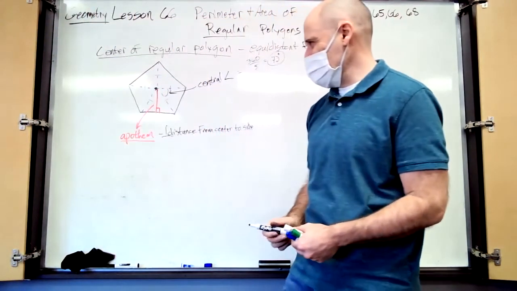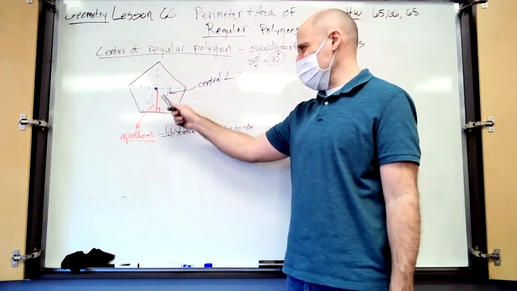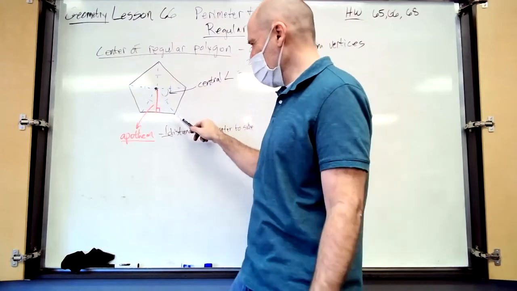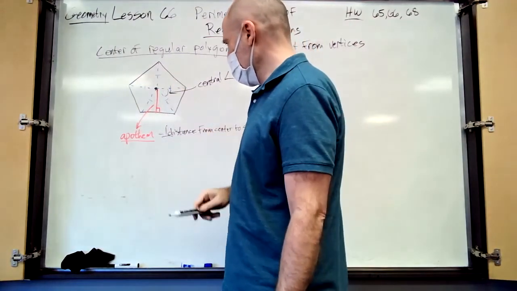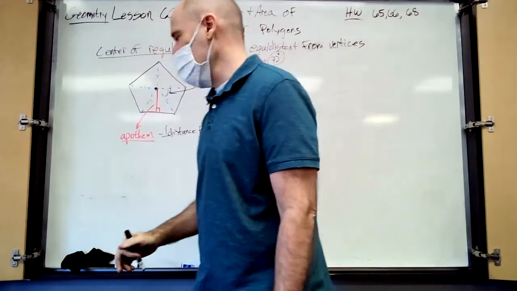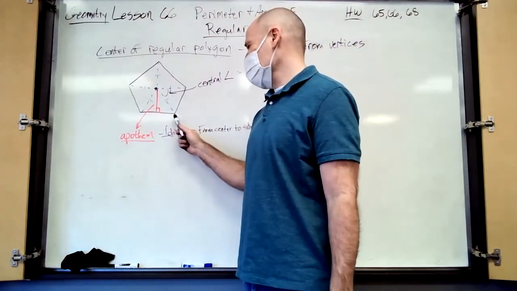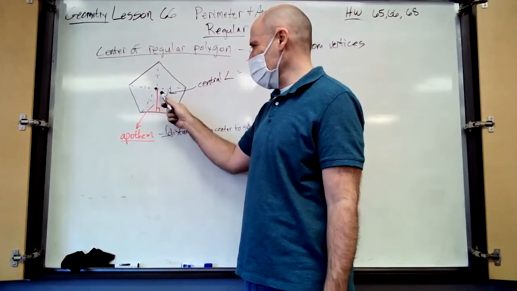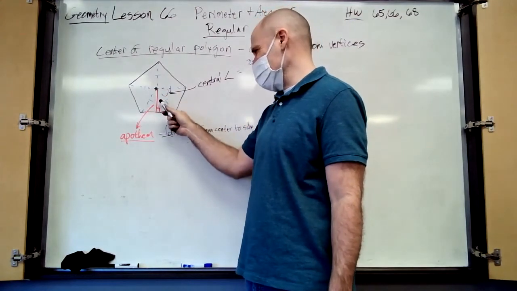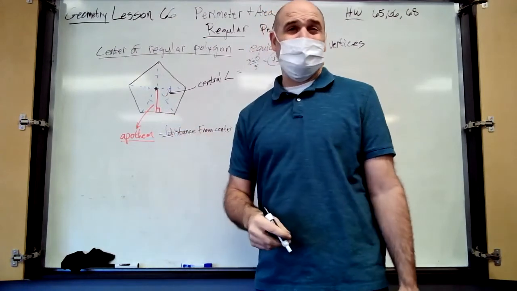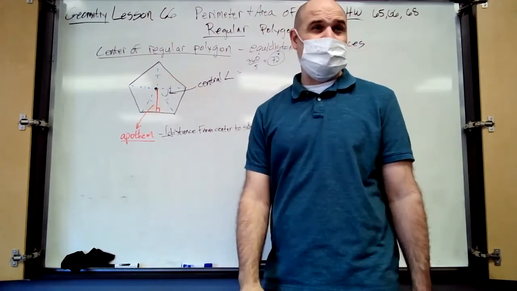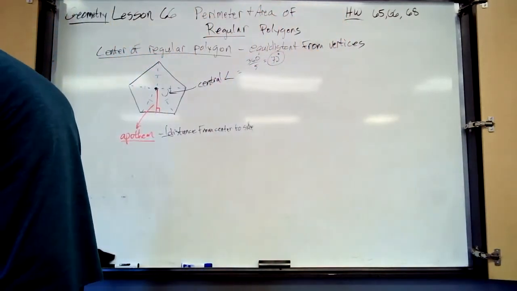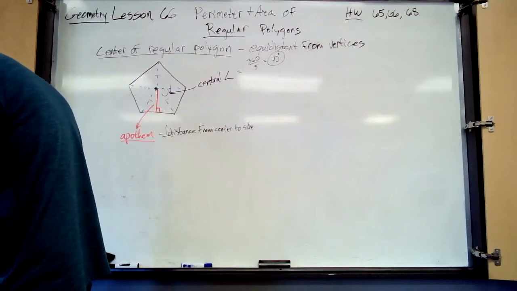Okay, so now here's the deal. Technically, we have the information to be able to calculate this distance. If we know this distance, we can figure out that's half of that, and then figure out the degree using trigonometry. That's 72 degrees, so half of that would be 36 degrees. So if we use trigonometry, we can figure out the length of that apothem, okay? But luckily, there's a nice little formula for you, most of the time.